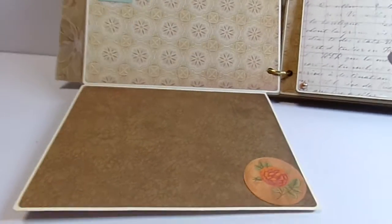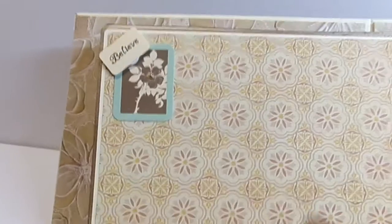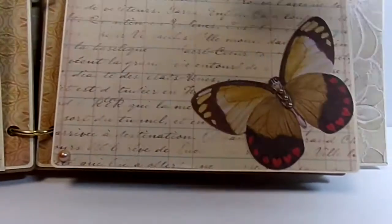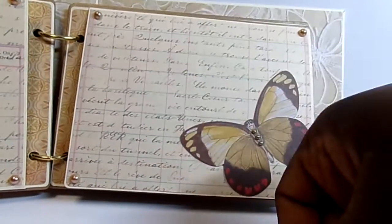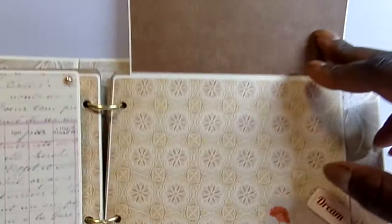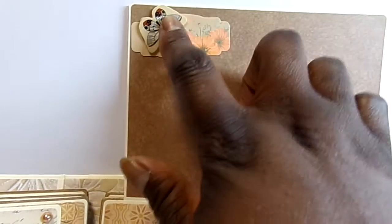This folds down, and I kept this side simple so she can use it for photo mats — just added a rose sticker and a sticker that says 'Believe.' The facing page has the same paper with pearls in the corner and a butterfly from the ephemera pack, left loose so she can put something behind it. This one actually flips up to reveal a tag with 'Dream' and a butterfly up top — both are dimensional layered stickers.